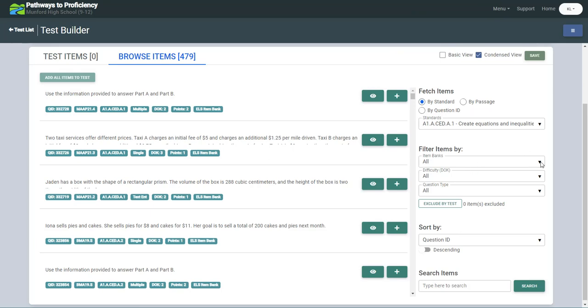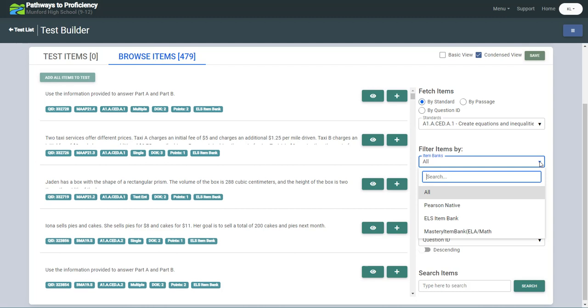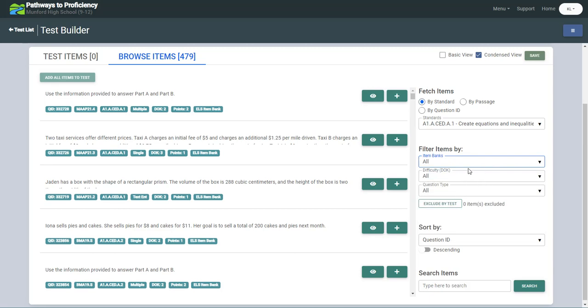All right, so item banks. You can have it looking at all of them or just one. They have a Pearson, so it's a smaller bank from Pearson, and then the ELS item bank, and then the Mastery item bank. So we have Mastery Connects item bank is included in that.